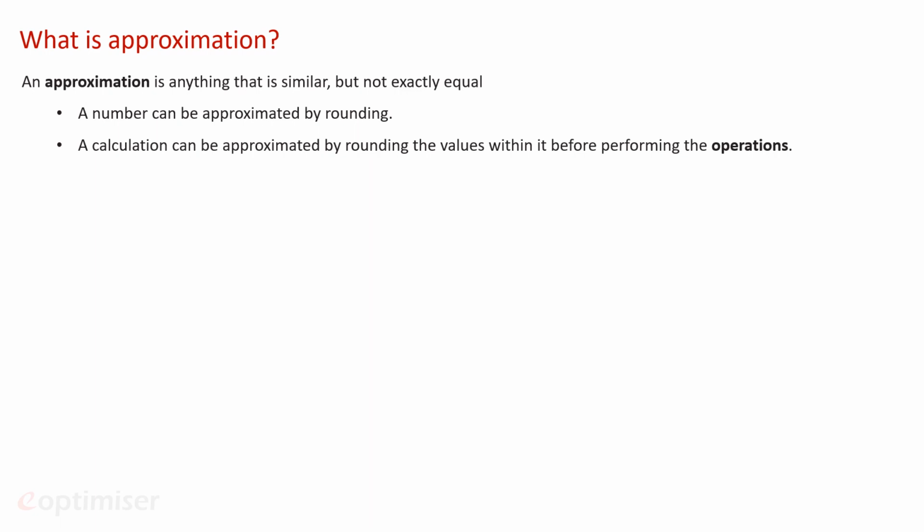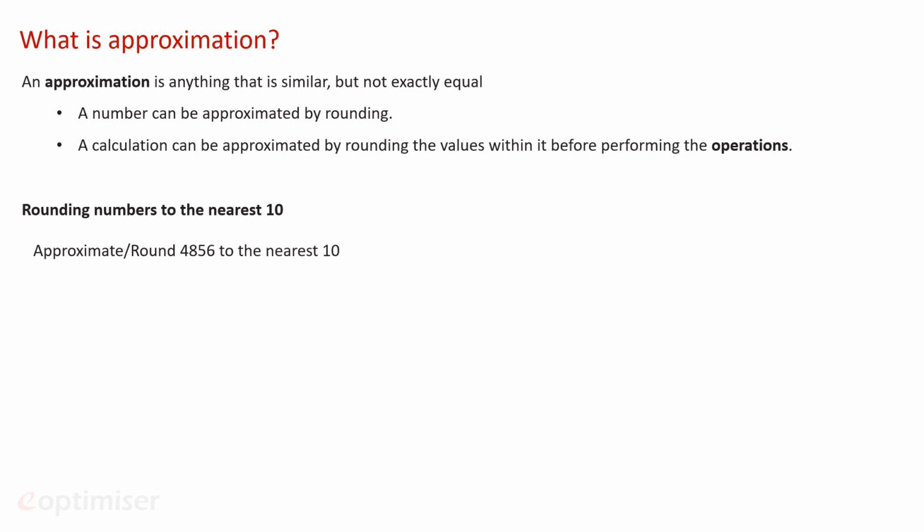Sometimes, in order to do an operation, we have to approximate, or make it nearest, and then we do the operations. So now we will look at how to round a number to the nearest 10. It's all about accuracy. Here, they ask you to approximate 4856 to the nearest tens.